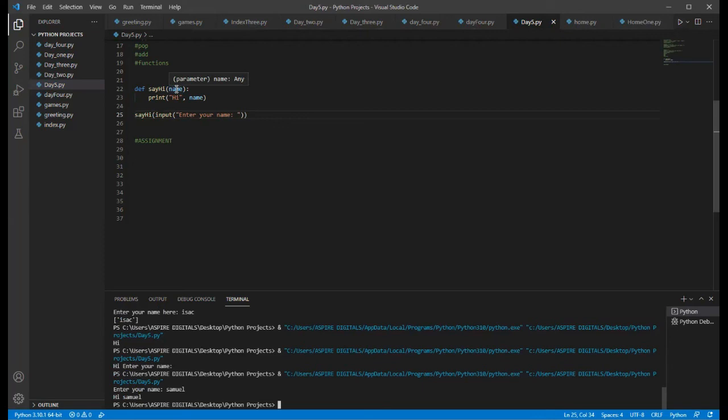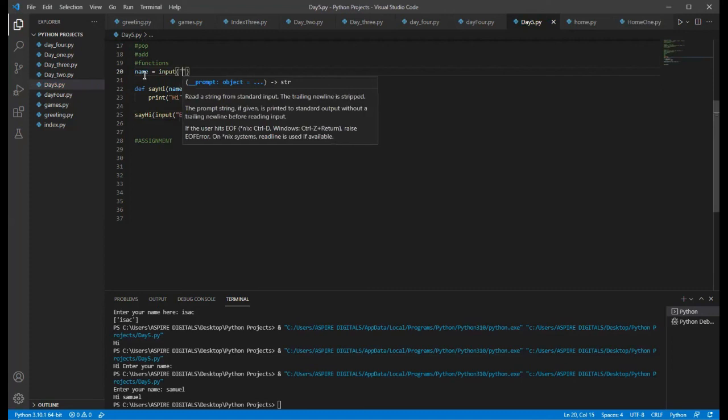The parameter is kind of a variable. It's like we have created a variable called name, and we are assigning an input function to it to enter the name. So it's the same as this. Let me do something for you to see. It's the same as name equals input, then we say enter your name.